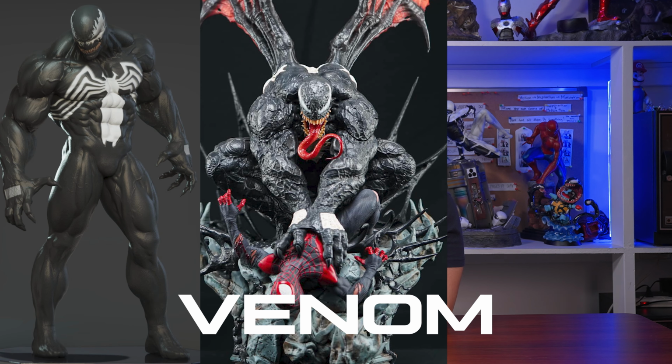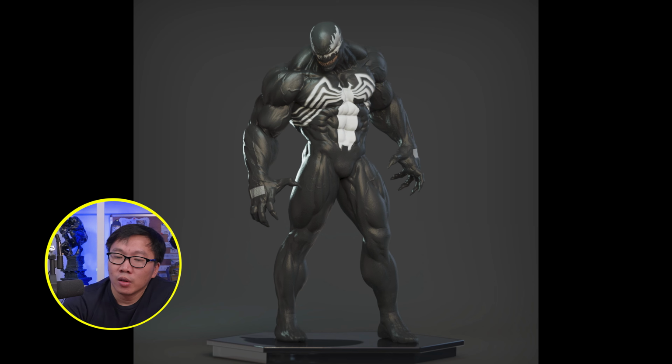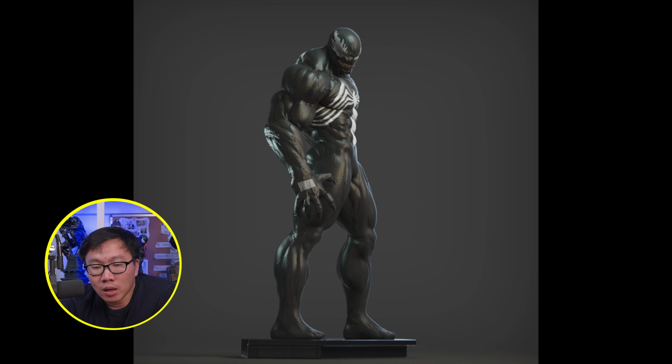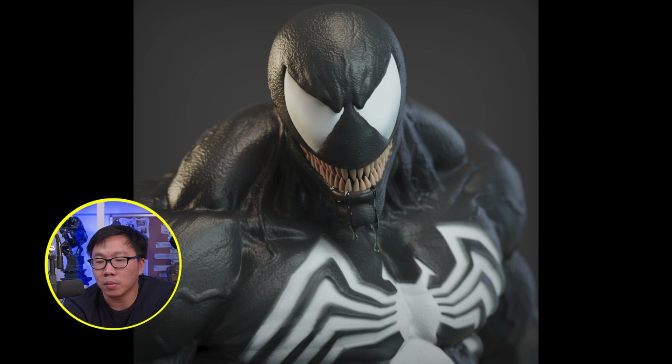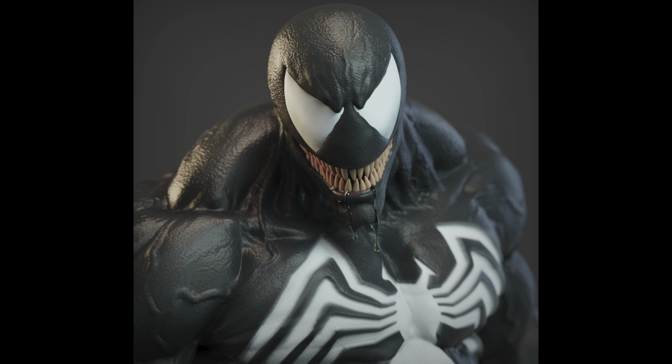And speaking of Venoms, it's time for my Venom line. First we have these bundled Venoms. I honestly only wanted one of these guys, the one with the unique eyes. But again, I got fear of missing out and I decided to just get both. So these are gonna be just kits and I'm gonna have to paint them differently again, like the Symbiote Spider-Man bundle.